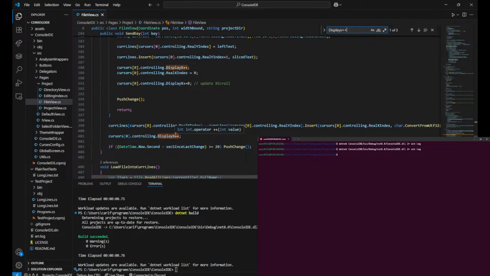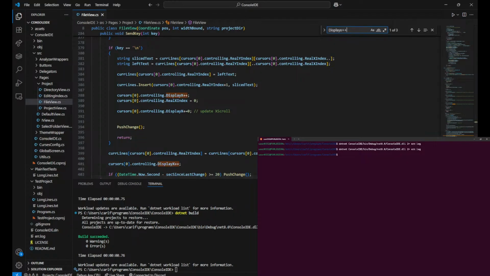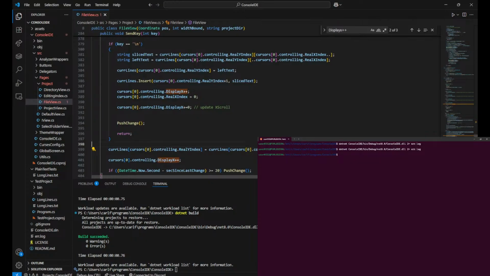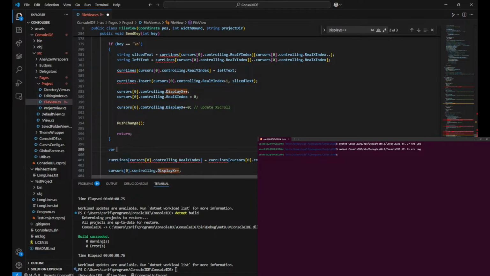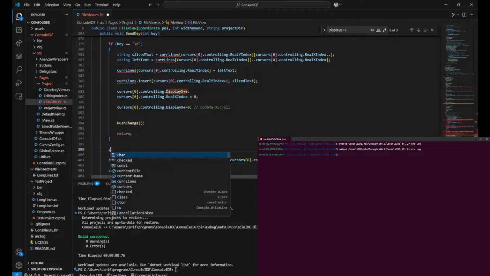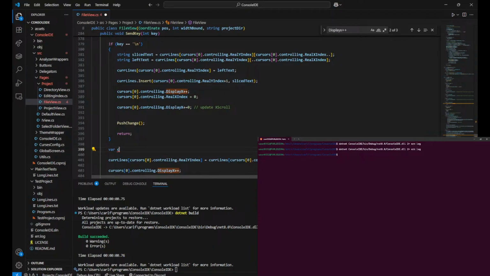This doesn't account for a tab being added. So I guess what I have to do is get the character, and then get the width. So, like, I can't even say varchar.